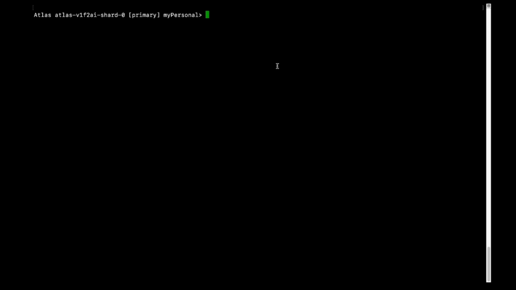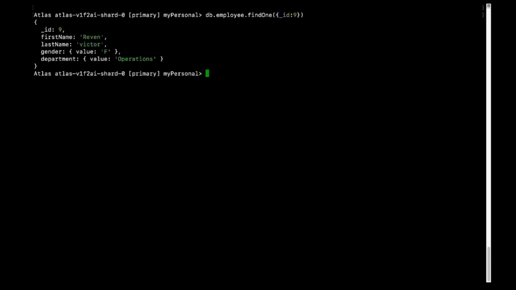Let me pull that record where we want to modify. db.employee.find1 _id is equal to 9. I just want to pull this record so that I don't make any spelling mistakes or anything like that. Okay, so here is my record. What I want to do here is I want to delete this particular part.